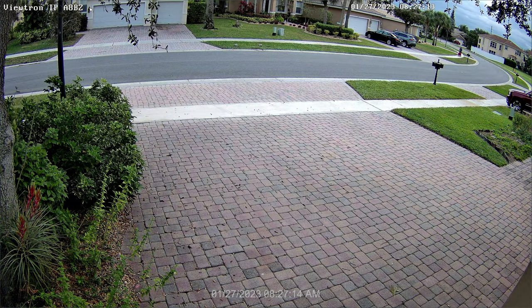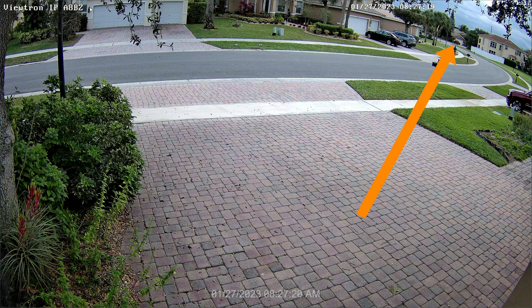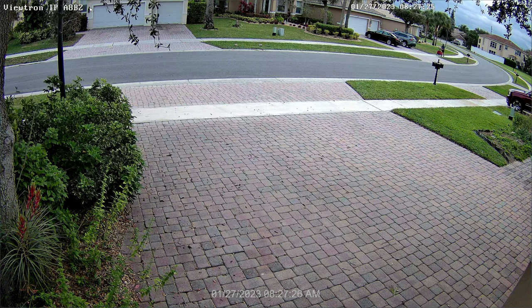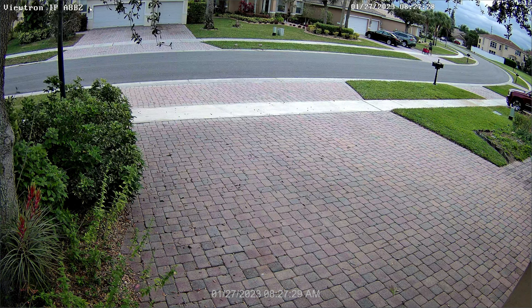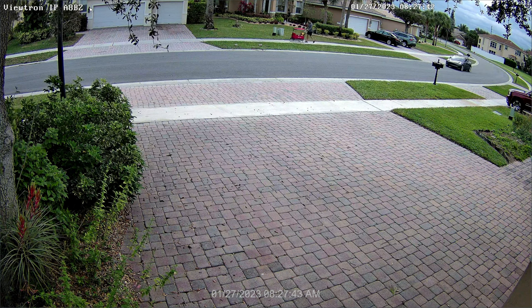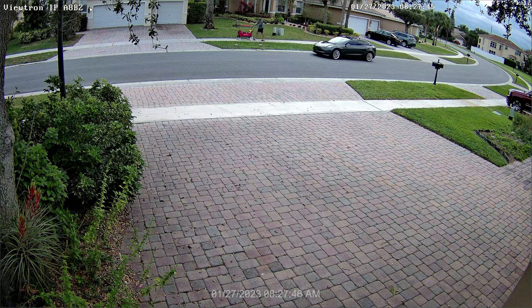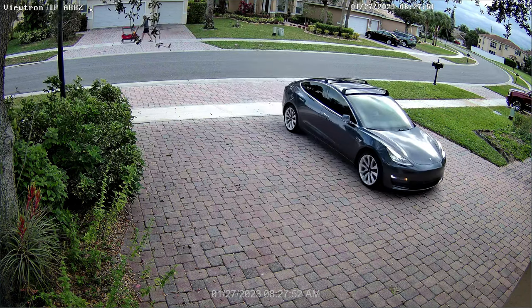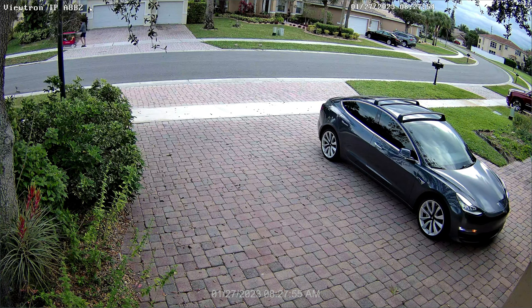Here's the daytime video surveillance recording. In a few seconds you'll see me driving in the distance towards my house. Note that I have the camera's motorized zoom lens set to the widest angle for this recording — that is a 2.8 millimeter setting, which provides about a 103 degree field of view. You can see that this wide-angle lens setting does a great job of providing security for my entire three-car driveway, front yard, and the street and sidewalk in front of my home. I'm going to pull into the driveway and get out so you can see the video quality on objects closer to the camera.